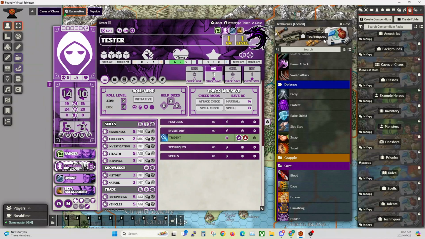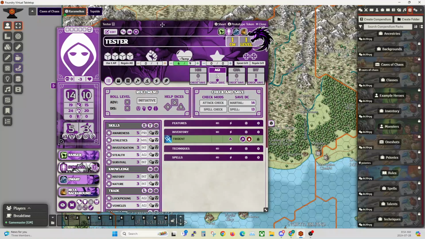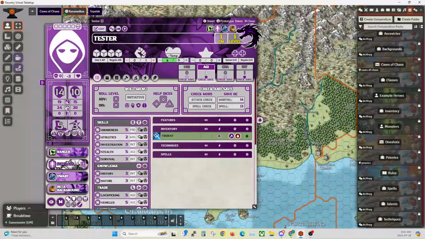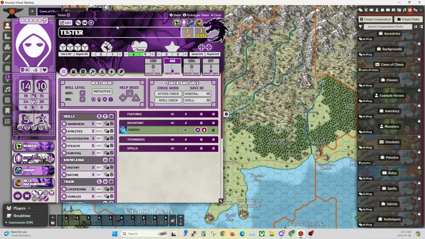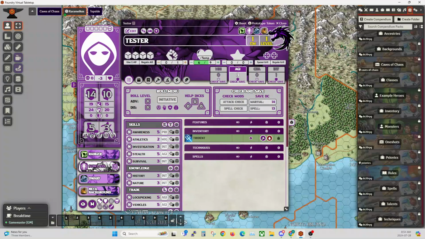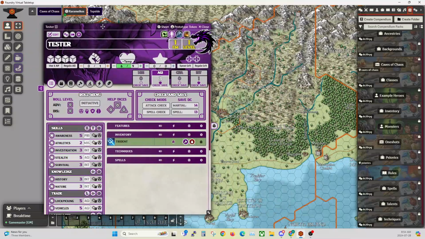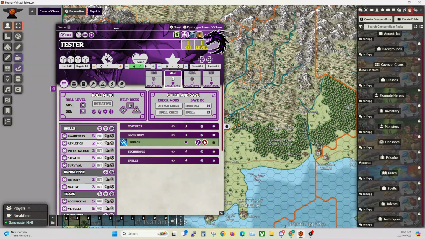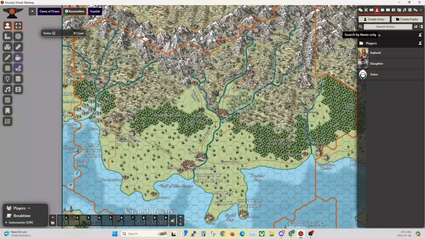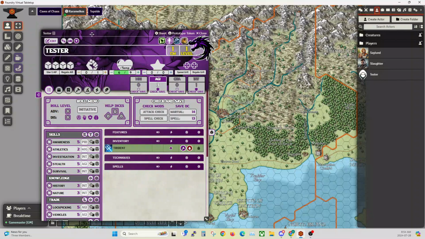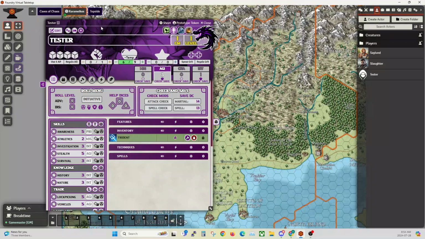Now, this is important, of course, too, because as you see, the character sheet takes up a lot of space, and you can't really see what's going on. So, having it on one page does really help. You can, of course, remember to shrink that if you need some more space. Also, this is for any window in Foundry. If you double click on the top bar, it shrinks it. So it makes it a little bit easier that you don't have to keep going into your actor tab or double click on your character to get to it. So that is a nice way to be able to get to your character.